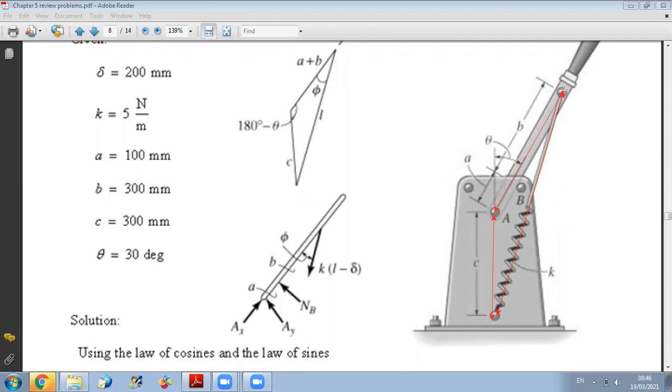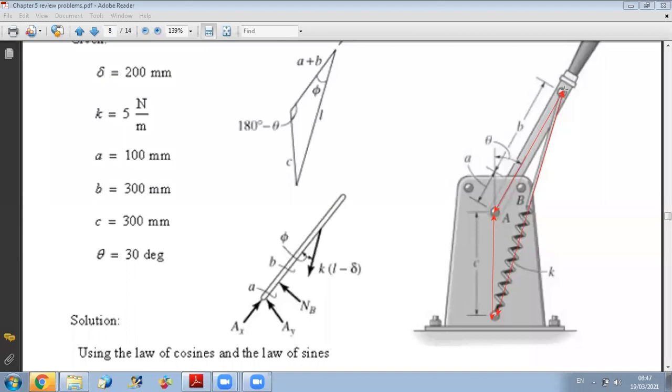Now what I need to proceed, if I have a triangle, I need to find a certain angle to be able to apply one of the rules, sine or cosine. If you remember the sine and cosine rules from the previous chapters, they allow us to calculate the length if you know an angle and two edges.